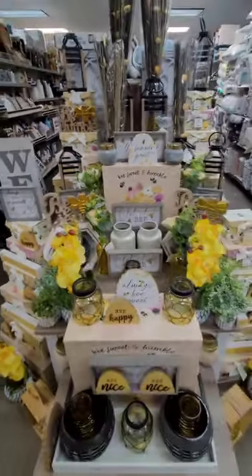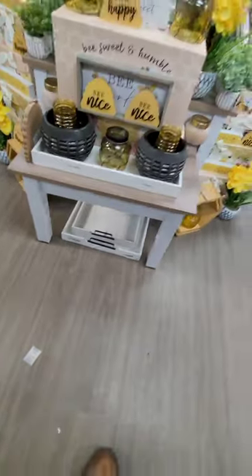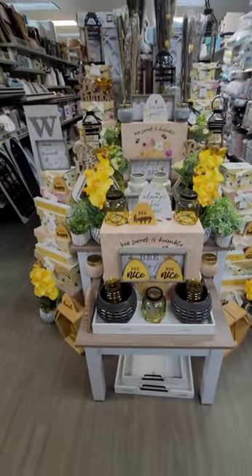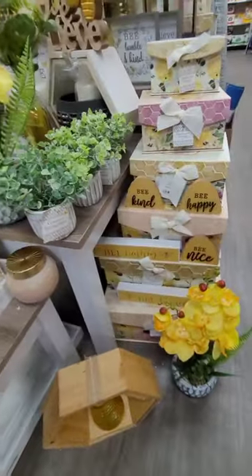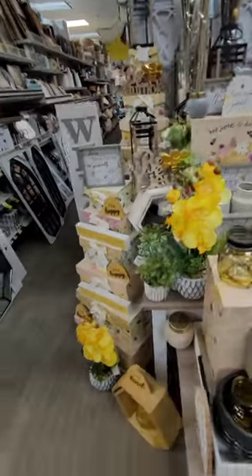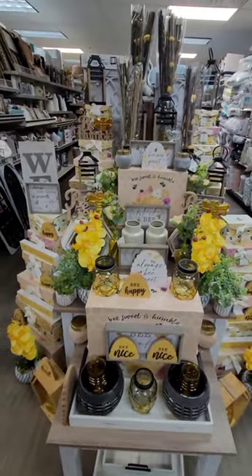I think that's going to be it for our bee display, other than these cute trays down here. They have the large and the small one — the small one is $12, and the larger one is going for $14. These are perfect for serving at parties and perfect for serving breakfast in bed. You can also use that longer one in the bathtub with some of your trinkets. Look at all that great decor — be happy and hope you get lucky for this spring bee collection at Dollar General. Get there while you can.